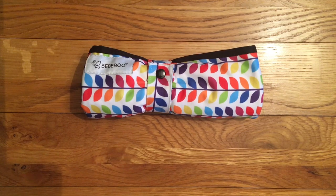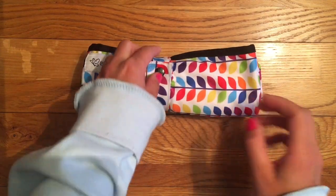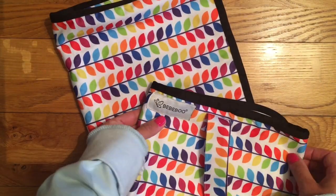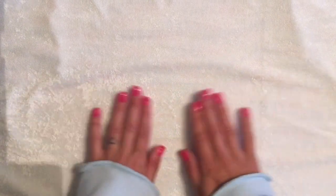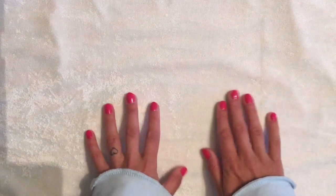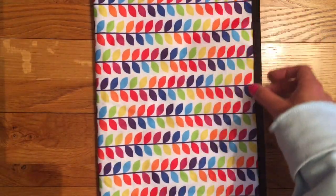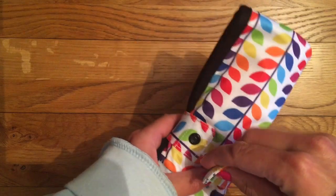I always keep a change mat in my change bag. I tend to use different ones in the house and leave one in the bag so I know it's always there. I always look for one that is really compact and folds up small to take up less space, and ideally something you can open with one hand. This one from BB Bow Diapers is really great — it's a huge size, a nice soft bamboo material. You want something a little bit absorbent so if your baby does a wee during a change it captures it, and something soft so it's not cold on their back. I also look for one that's easy to wash — if I've put the change mat on a public changing table I always want to wash it when I get home.